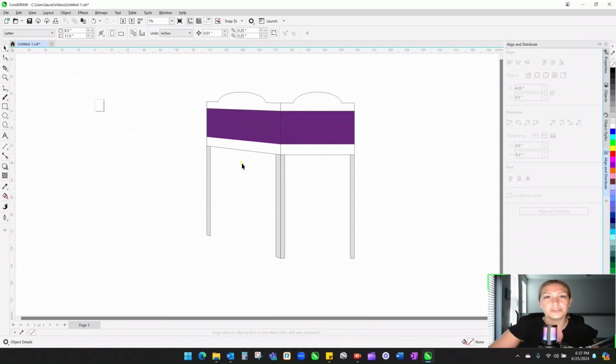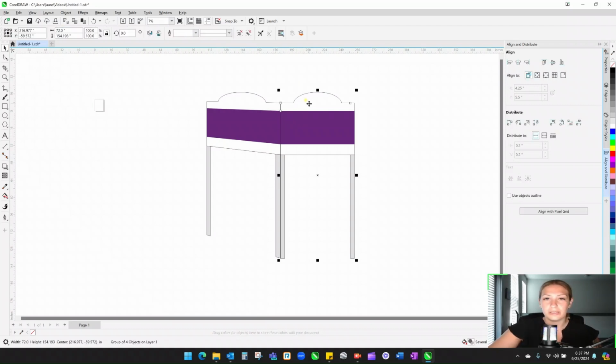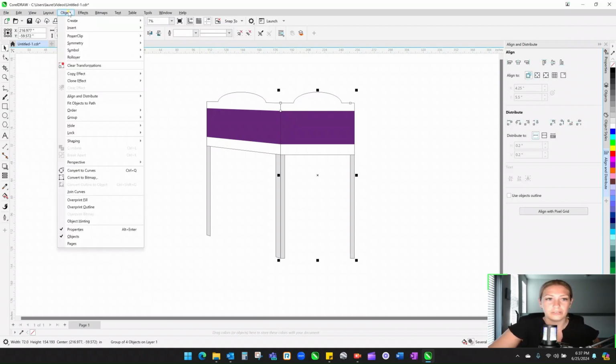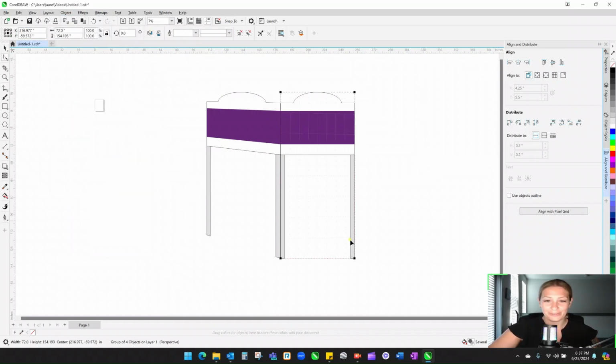It's already got that perspective to it. We're going to do a few more things so I can show you a couple more tools that I use in Corel, but I'm going to do the same thing to the other side now. This is going to be important because you want them to obviously be even, right? These objects are already grouped together, so we're going to go to Object, Perspective, Add Perspective, and do the same thing. We're going to click that bottom square there and drag it back.